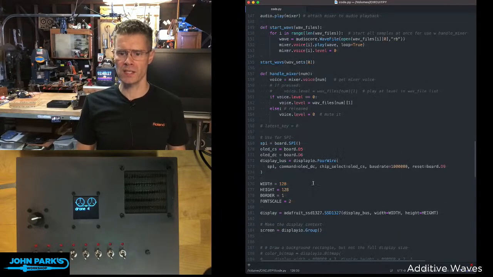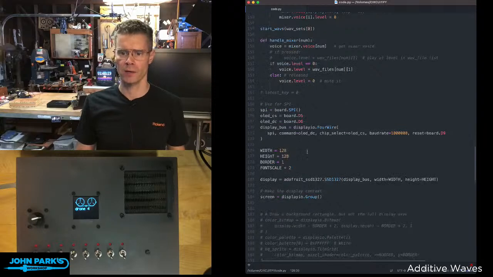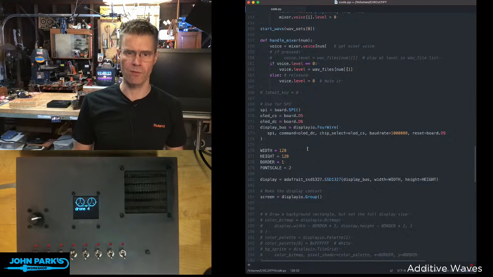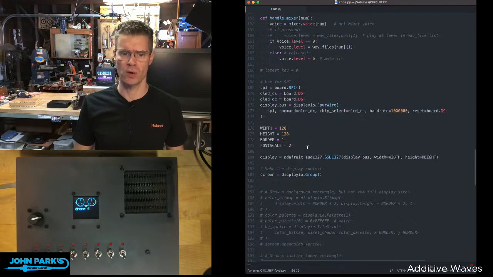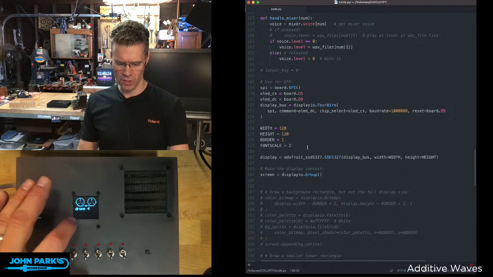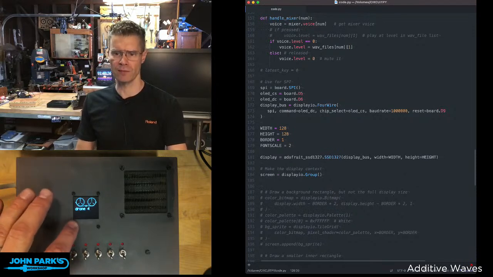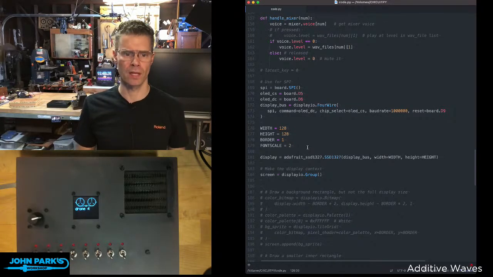A bunch of OLED setup stuff for my OLED display there. This is actually the 16-level grayscale display. I'm just using only white or black on here at the moment, but that one allows you to do grayscale. One thing I've noticed is that once you get gray involved on this, it really flickers on camera. It's fine in real life, but the grays really seem to flicker for some reason.